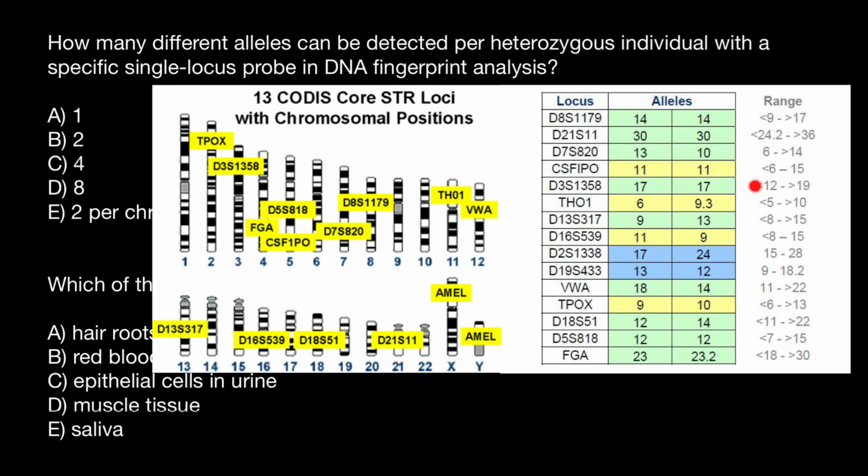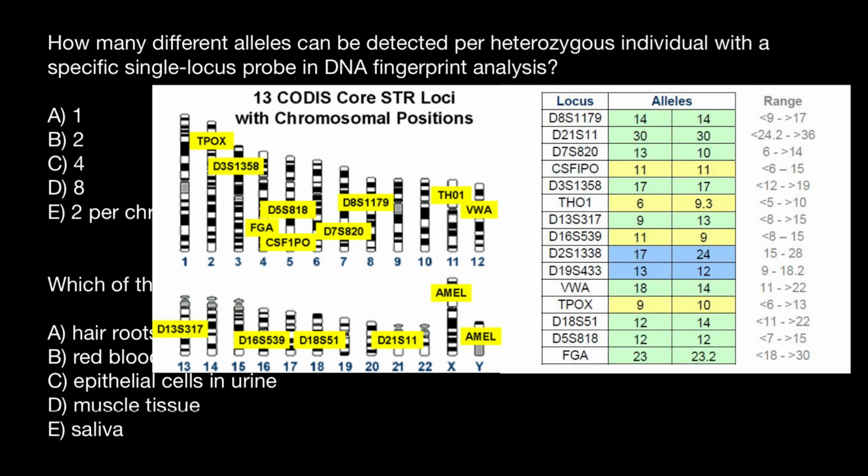And in this column we see how many repeats we expect. Alleles can be between 9 and 17 repeats of the core sequence. Here between 6 and 14, 6 and 15, 12 and 19. So you know that there are 7 alleles present in a gene pool, and each allele would be with different frequencies. Sometimes people can be homozygous, sometimes heterozygous.